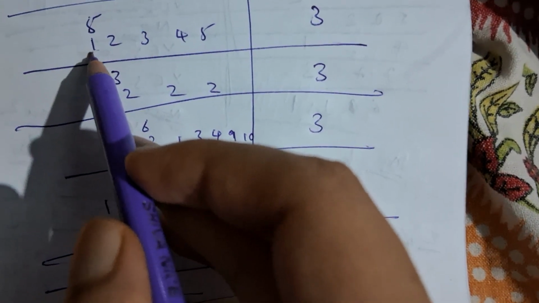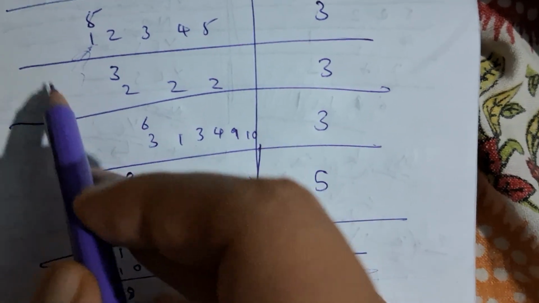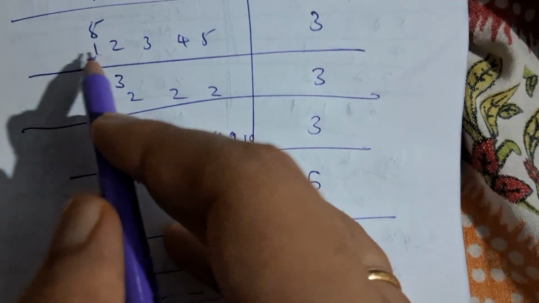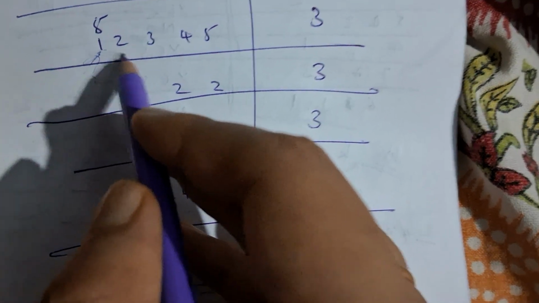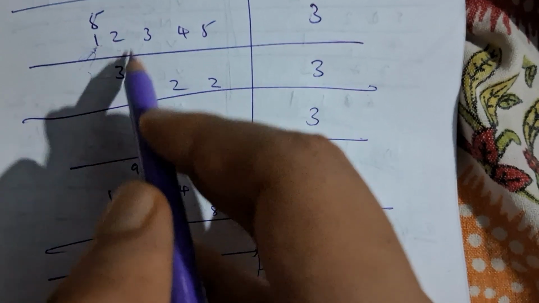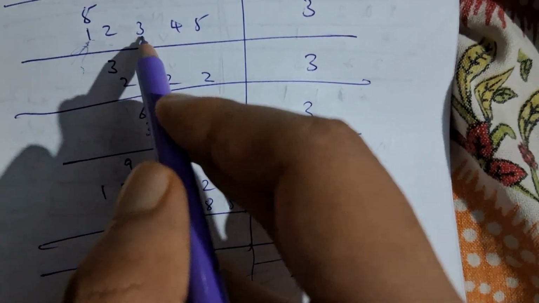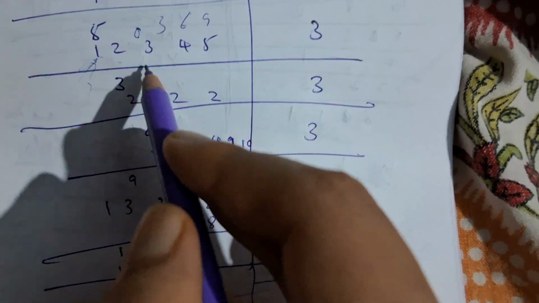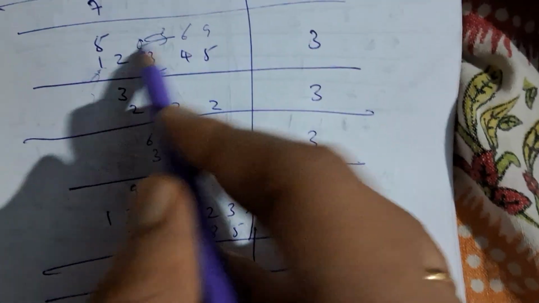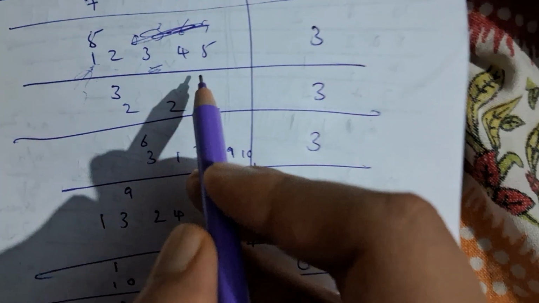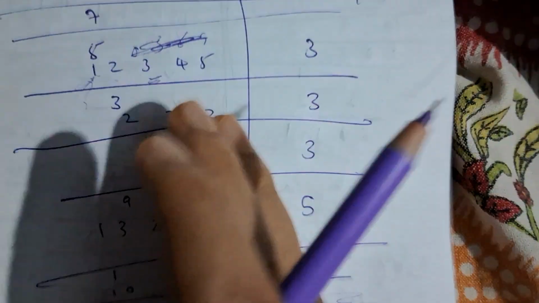So let's say the first frog starts jumping from 0, then it goes to 1, then 2, then 3, 4 and 5, because it is incrementing by 1. The second frog starts from 0, goes to 2, then 2 plus 2 is 4, then 4 plus 2 is 6, and so on. The third frog goes from 0 to 3 to 6 to 9, because that is the difference. So what you have to do is, if you're putting a trap at any position, find out how many frogs are going to be caught at that position.